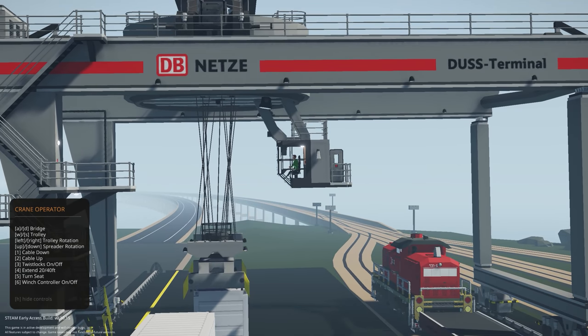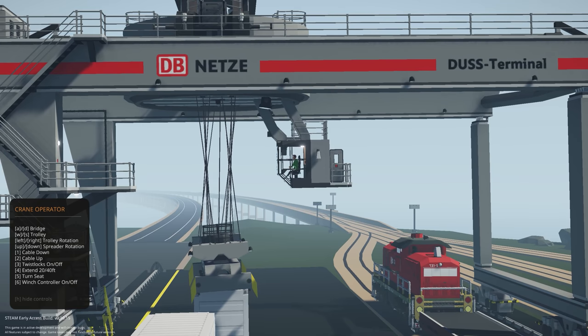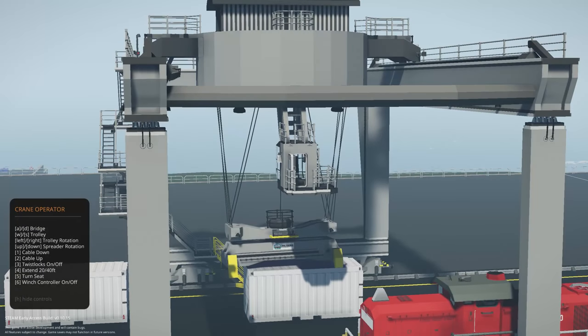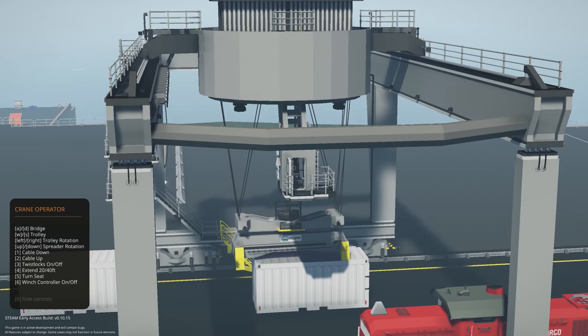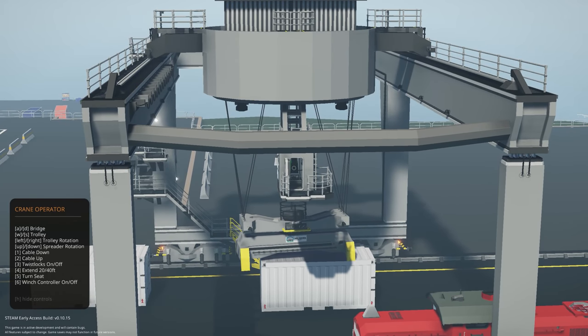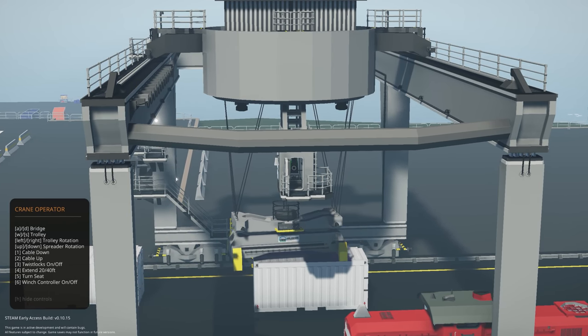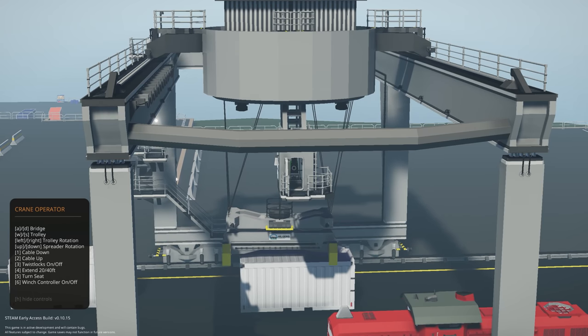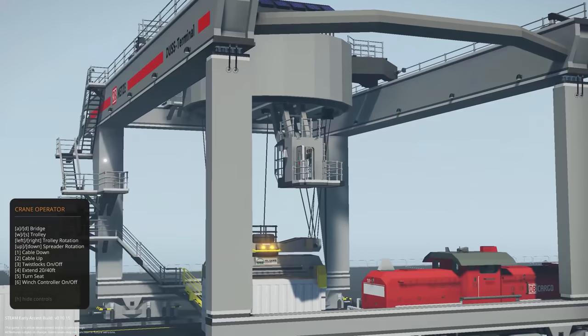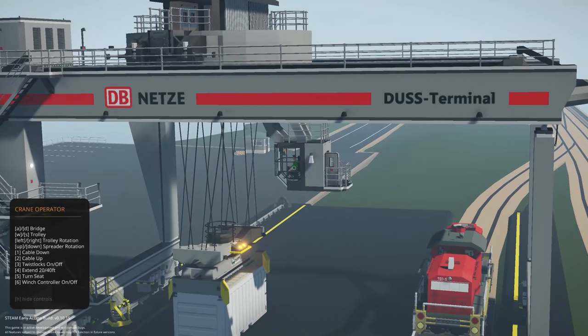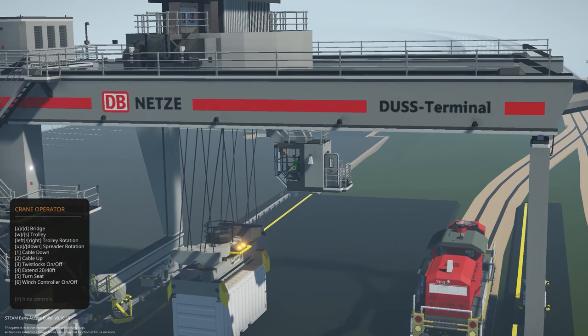Almost. Take the twist off. Okay, we're way off there. We need to go a little more in that direction. Bring it up just a slight bit, and then drop it down. There we go, and we're locked. Okay, cool. So we've got the indicators that we're locked. We can now bring its cable up.